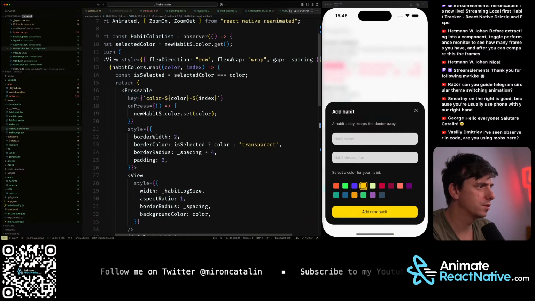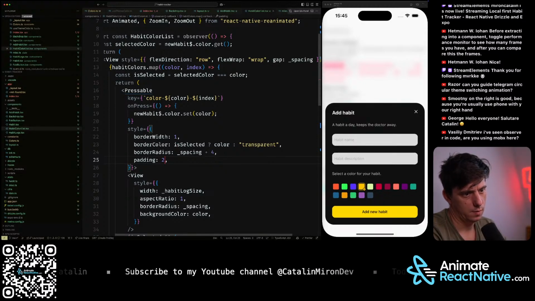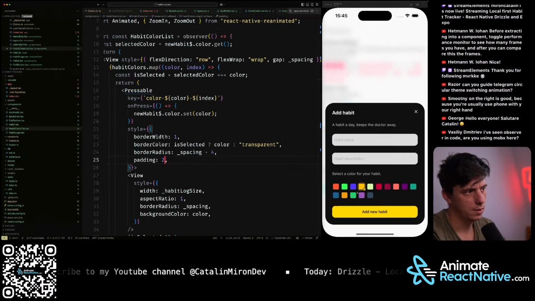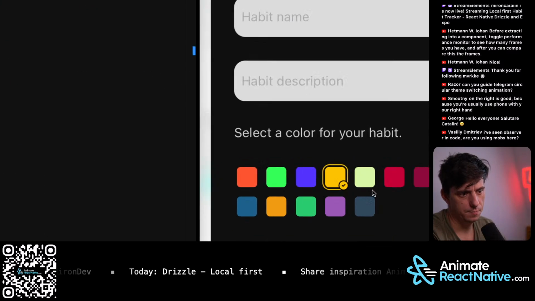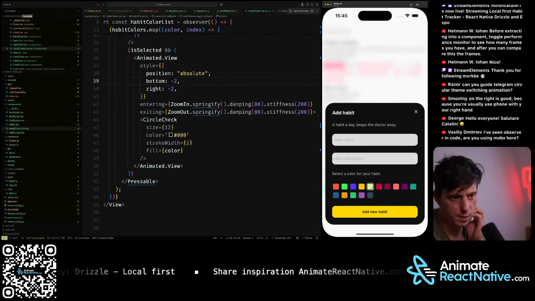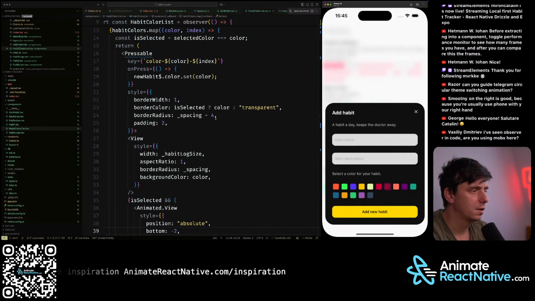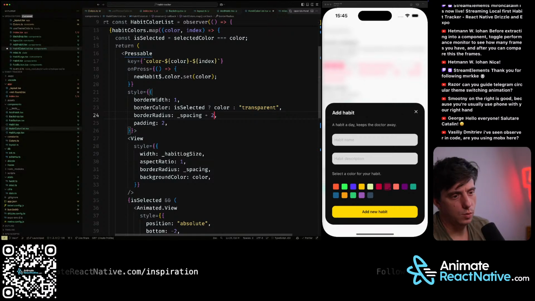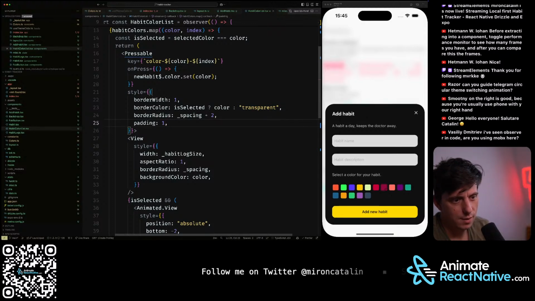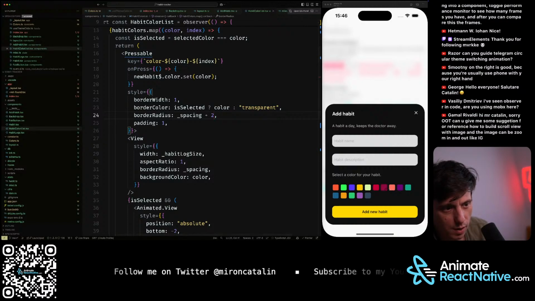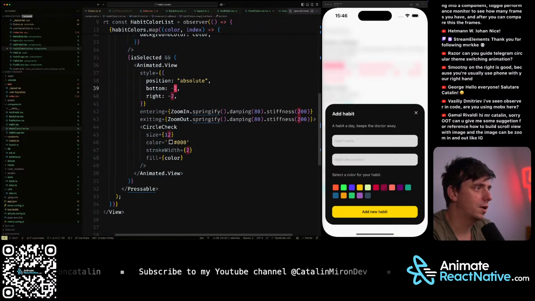I think the border width it's too big, right? So maybe, yeah, this should be fine. And now we also need to subtract. Okay, this looks better. And the spacing should be 2. Great. The padding 1. Yeah, I think the padding it's better with 1. Now I also need -1.